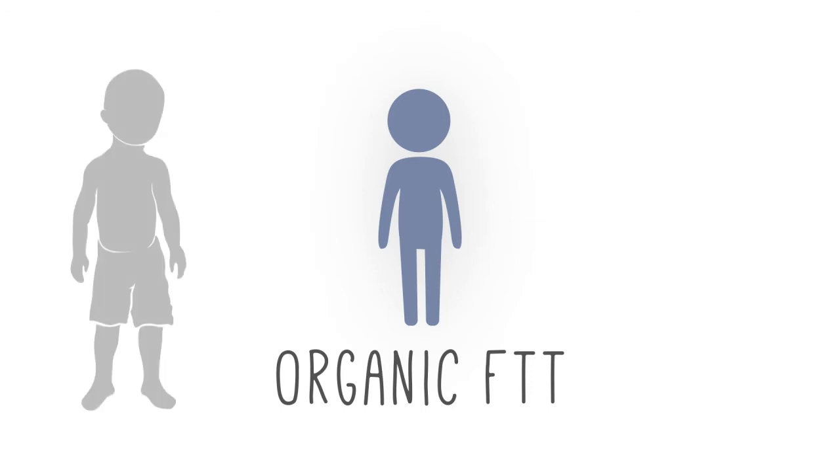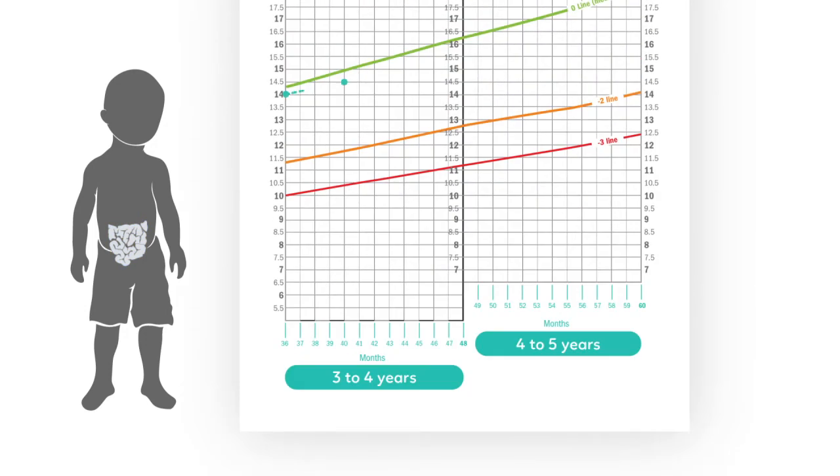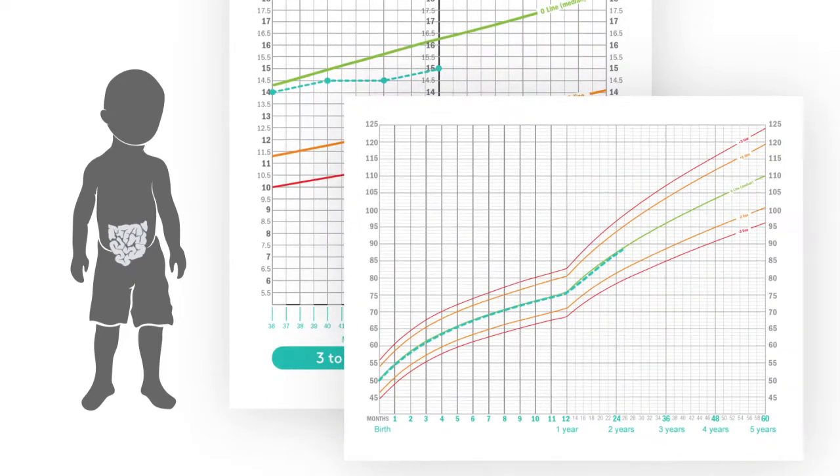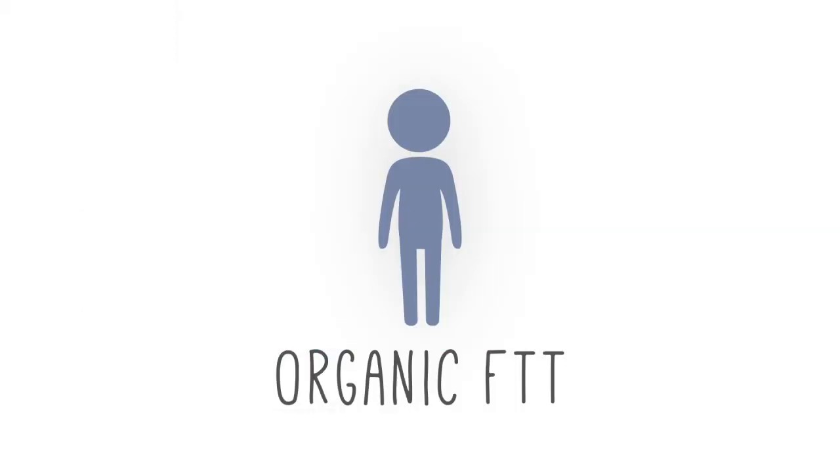For example, my middle child has celiac disease. That's a disorder where the child's gut loses the ability to absorb the nutrients in his food. So when my son was 3 years old, we began to notice that he wasn't gaining any weight from one doctor's visit to the next. And later that year, we noticed that his height was also plateauing. So he was falling off of his growth curve. And after he was diagnosed, we started him on a special gluten-free diet that allowed his gut to heal, and now his growth is back on track. But remember that organic failure to thrive of this kind is much, much less common.